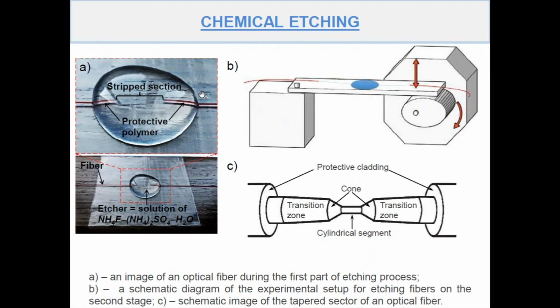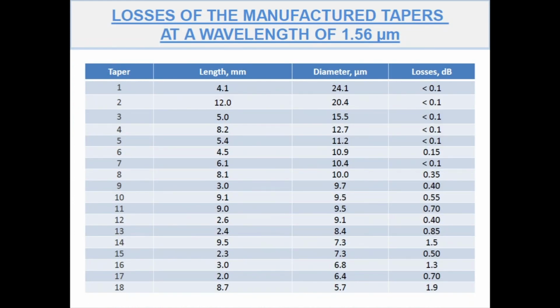Next, the polymer cladding is removed on a length of 7 cm on both sides of the taper, which is flooded with a pool of the solution with a diameter of about 20 mm. By changing the sign of inclination of the plank with an eccentric, which is fixed on a motor axle, the pool of solution moves to a distance of ±2 cm from the center of the taper. A smooth transition from a cylindrical segment of the taper to the main fiber diameter is made by moving the solution. The transition of the tapered fiber was determined using a spectrometer with fiber-optic input.